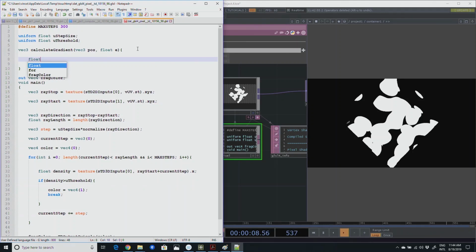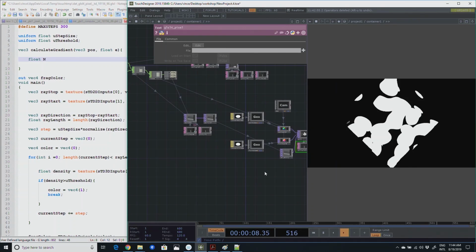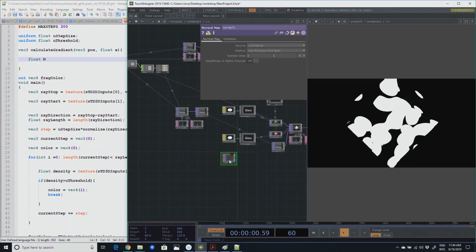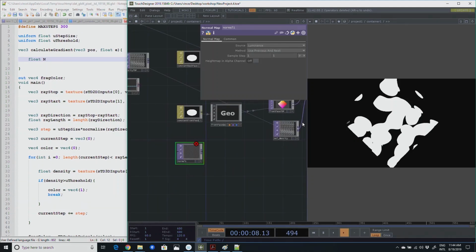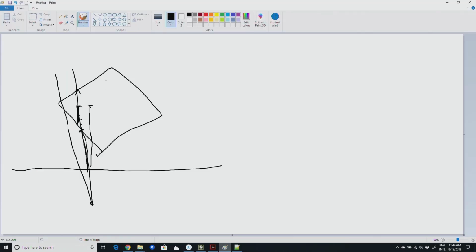There are two ways to do it. We can do either central difference. It's the same as in the normal map method, where you have previous and current, or previous and next: for a given sample you take the difference between the current sample and the one next to it, or the difference between the one next to it in one direction and the one next to it in the other direction.